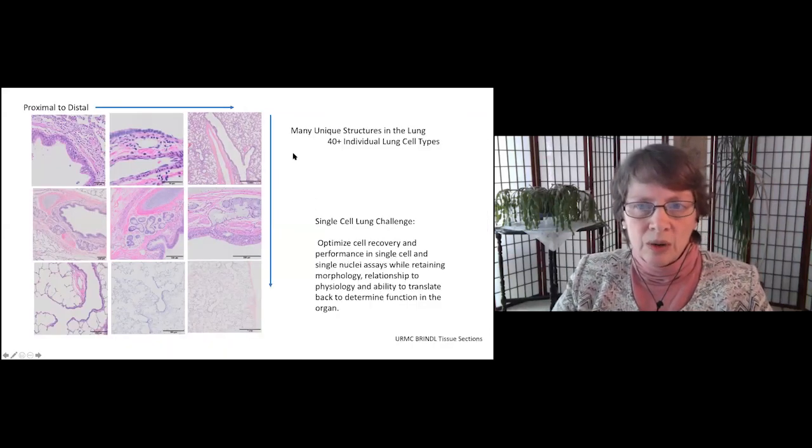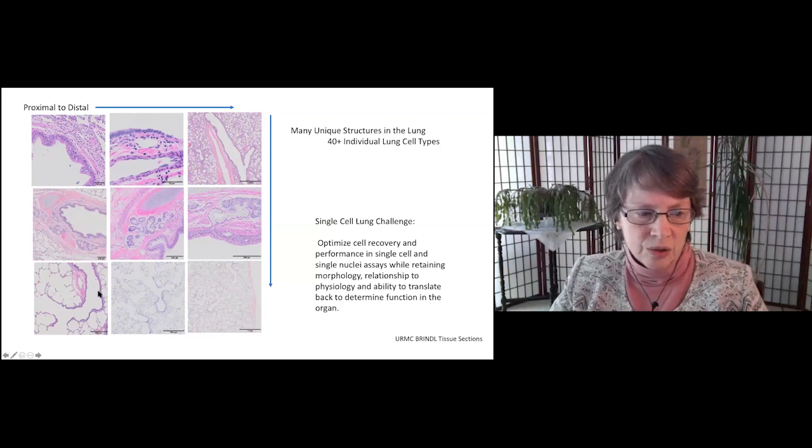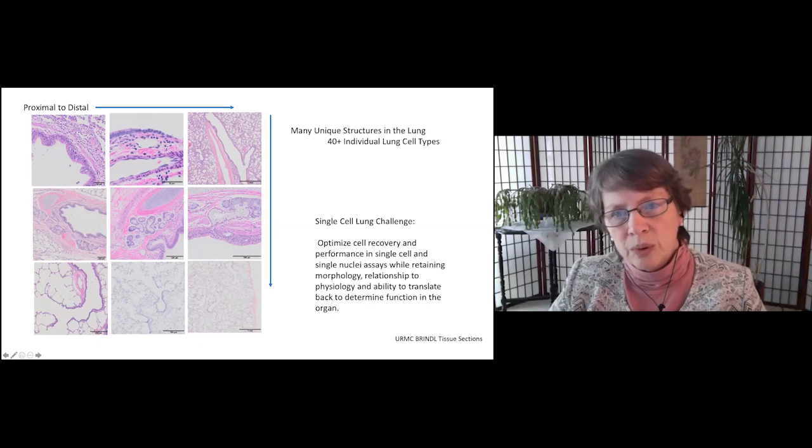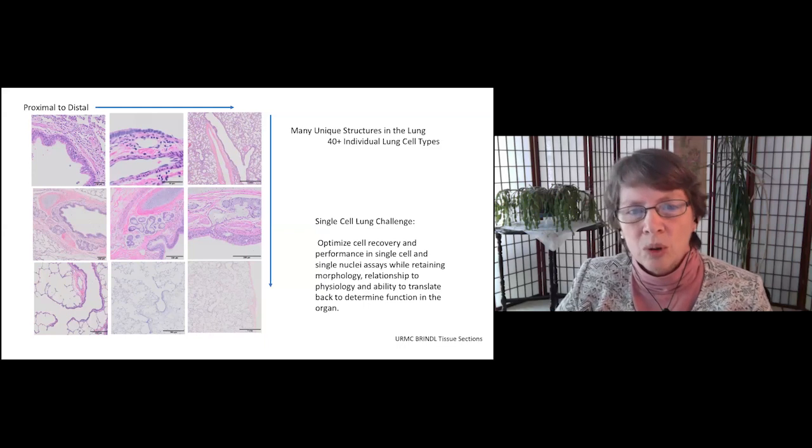So in these many unique structures in the lung, from the trachea through to the terminal bronchioles, the bronchi with their cartilaginous plates and their submucosal glands, the terminal bronchioles, respiratory bronchioles, and then the alveoli. These are obviously all composed by many different lung cell types. Classically, we've always talked about 40 to 45 lung cell types. I think Dr. Krasnow has informed us that we're talking more about 50 to 60, and maybe depending on how you determine a cell type, even more than that.